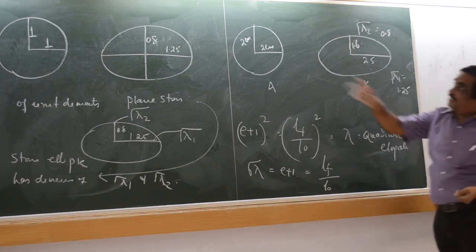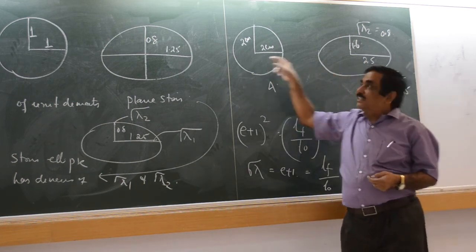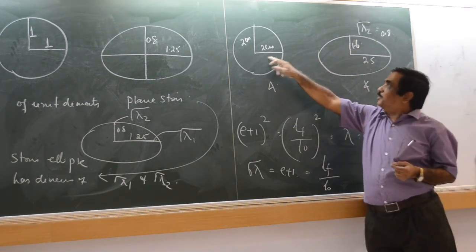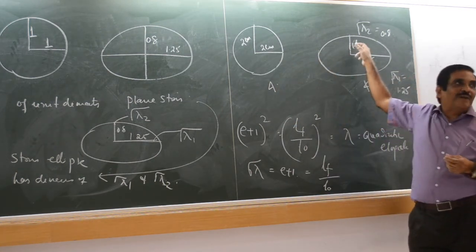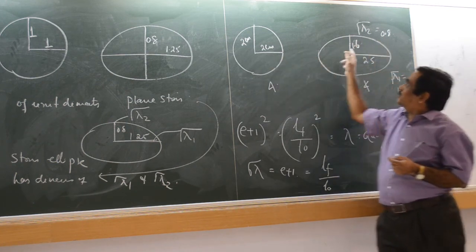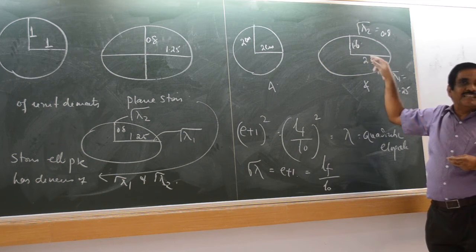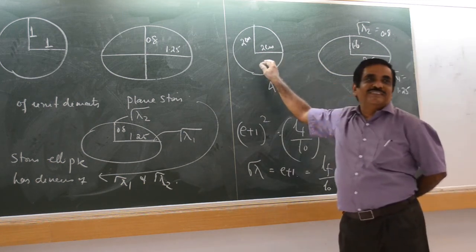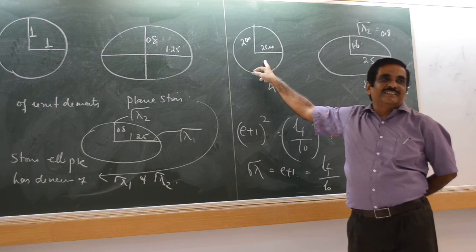What is telling a unit circle? You have to start with a unit circle and make it like this. So इसको आप 1 समझना पड़ेगा. If it is 1, then it has to be half. So unit circle का dimension जो होगा, that will give you root lambda 1, root lambda 2 value, not the actual value. Understood this?